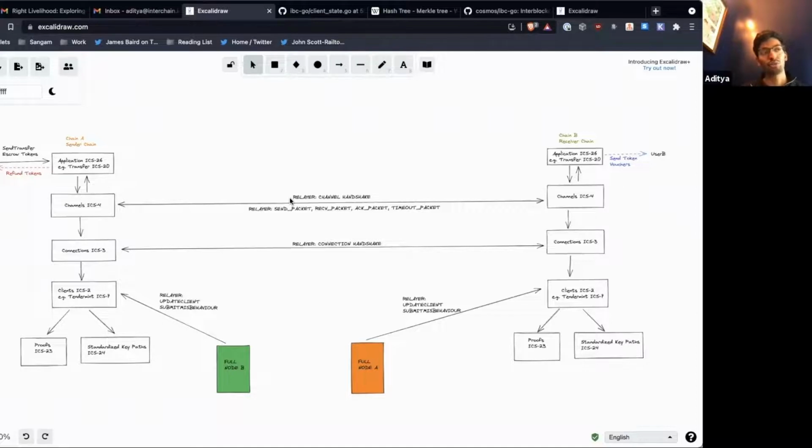And so it'll first prove, hey, this packet was included in the IBC store. And then it'll prove, hey, this IBC store root hash is included in the final root hash. And so by doing that, you show that the leaf was included in the meta tree that we have.